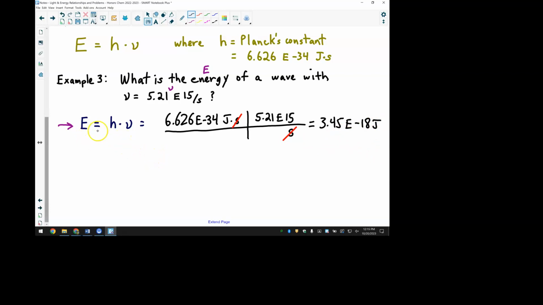So this one single beam of this light has an energy of that, right? And that's an incredibly small amount. What that says is individual single beams of light don't contain a lot of energy. Even a single gamma ray, it contains a lot more energy than this, as we will find when you do the worksheet, because I have you do a calculation on gamma rays and their energy.